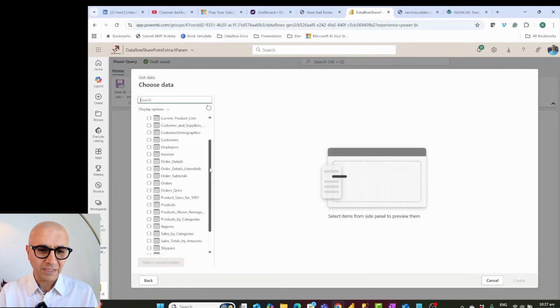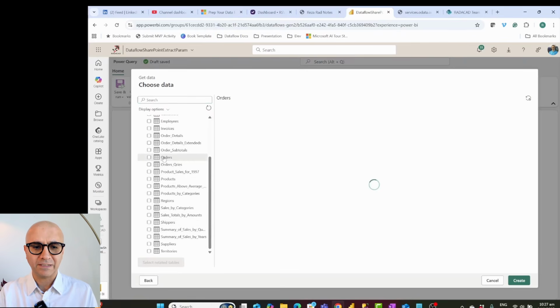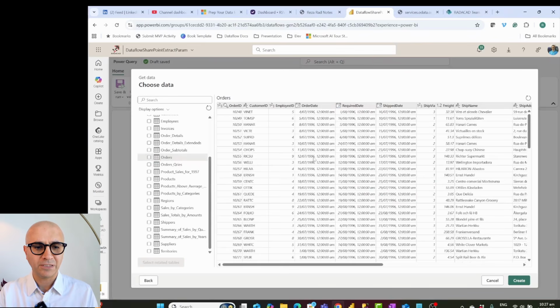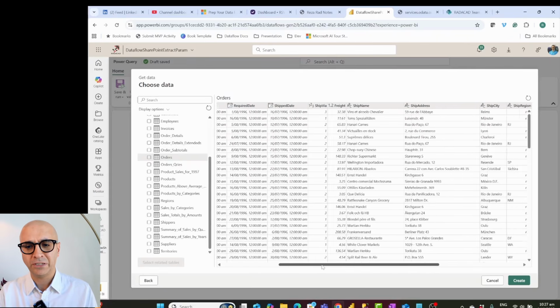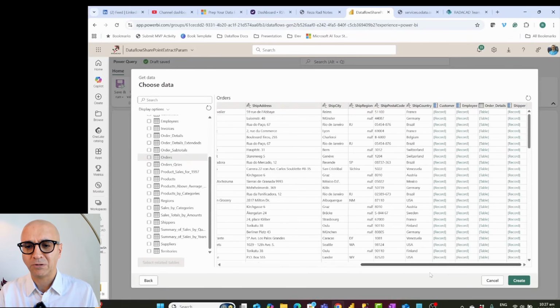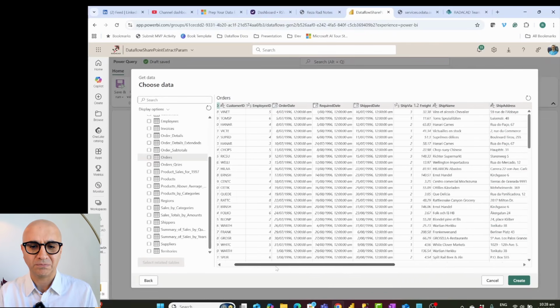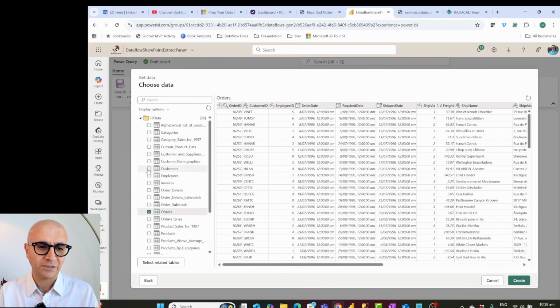So here I'm going to get my orders data. This is a view of what my orders data would look like. I have one record per order, and the shipping information, things like that. Let's say I'm also interested to get customer information beside it as well. So what I'll do, once I get the orders, I also get the customers so that I merge them together.